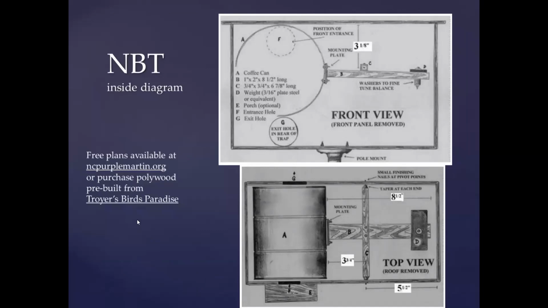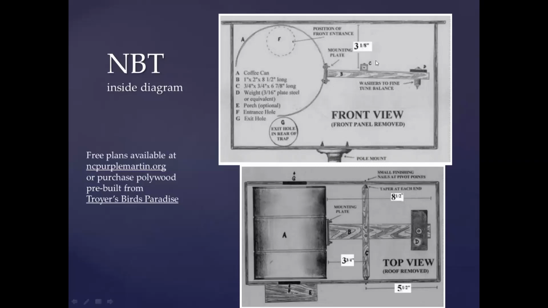So in this one here, this is if you were to open up the front of the house. The entrance hole is here. So the way that these things work is, in this instance, you've got a coffee can here. This is your round, dark entrance hole. So the bird sees this, he goes in this round entrance hole, and he jumps down, he lands on the coffee can. The coffee can tips down with his weight. And then there's an exit hole in the back rear of the trap. And in the back of the trap, you have attached a tube, and the tube goes down to a holding cage down at the ground.